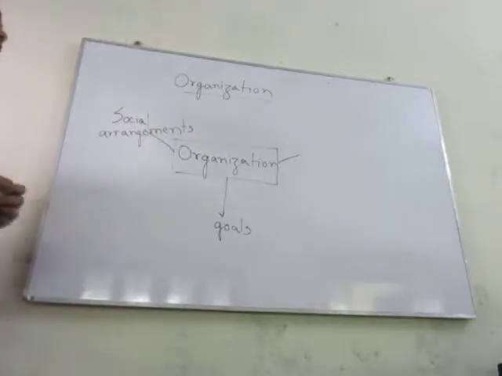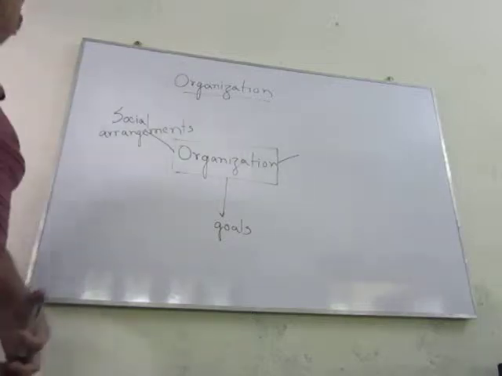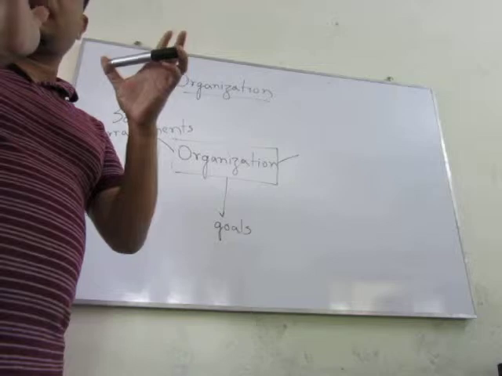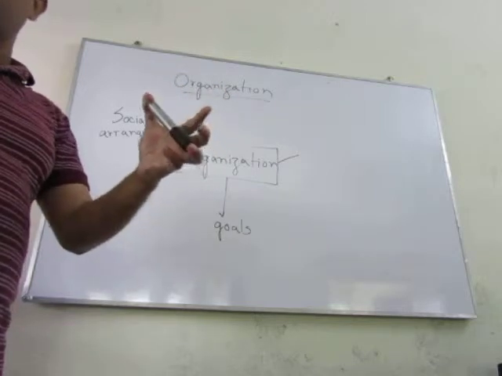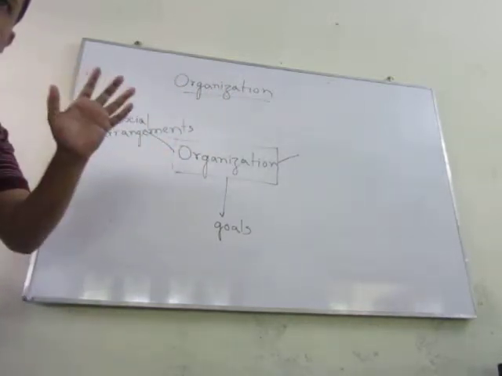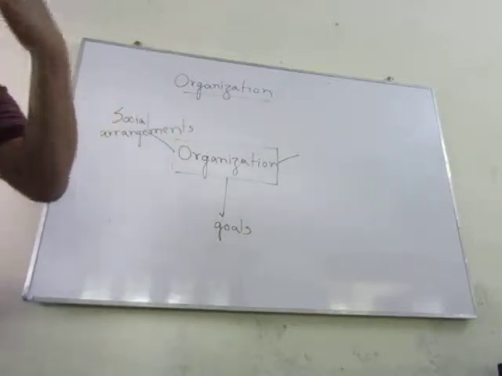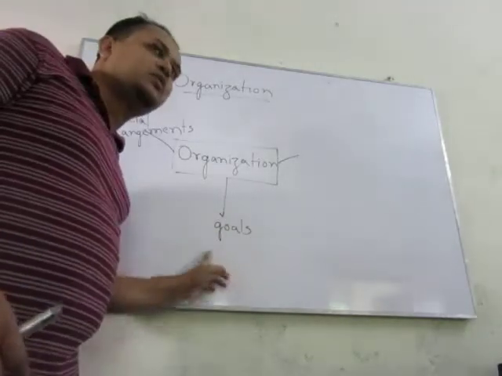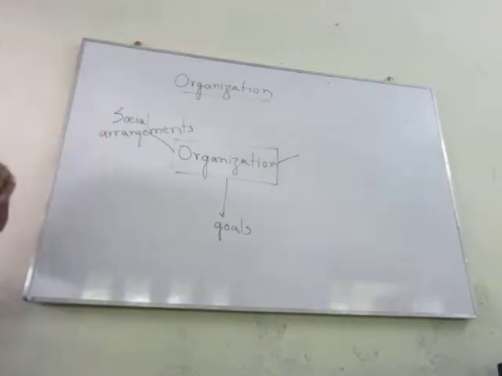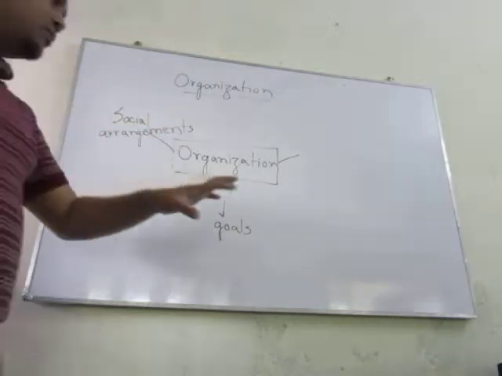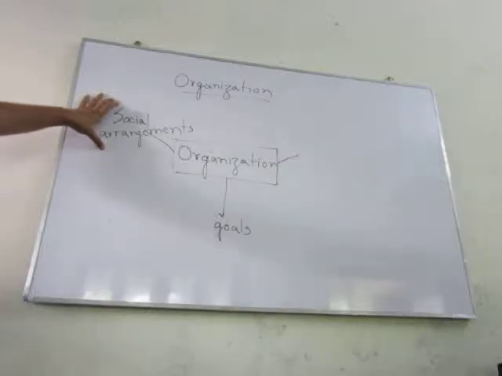Arrangement. We can say organization is obviously a kind of social arrangement. Individually you can start any kind of organization, but if you work alone, that is not a kind of organization. If there is a group, there is a kind of arrangement so that all the people, or the whole collection of the group, can act together towards the achievement of a specific goal. That is a kind of social arrangement, and if their arrangement is like this, then you can say this is a kind of organization. So to be an organization, there should be specific goals. There will be a social kind of arrangement.